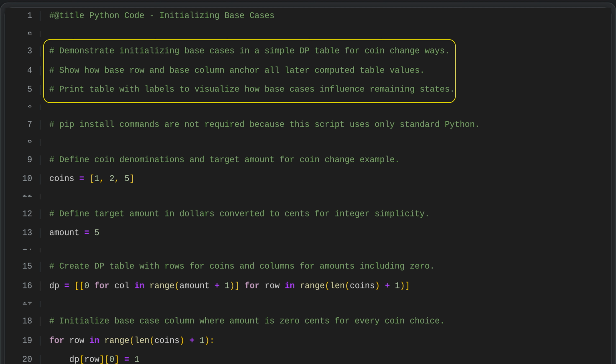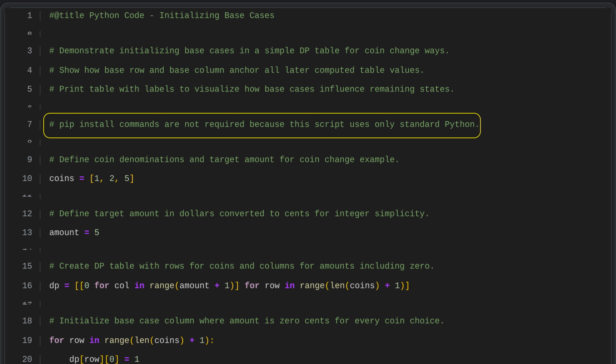These base entries act as anchors that all later table values build on through the recurrence. By printing the table with clear labels, you can see how the initial base cases directly influence and determine the remaining states in the dynamic programming solution.